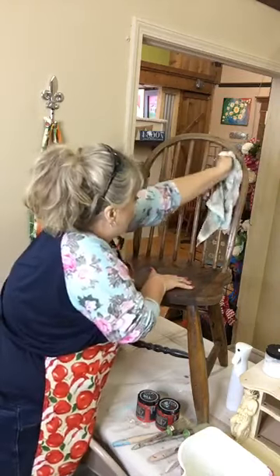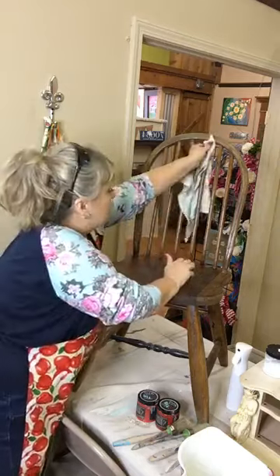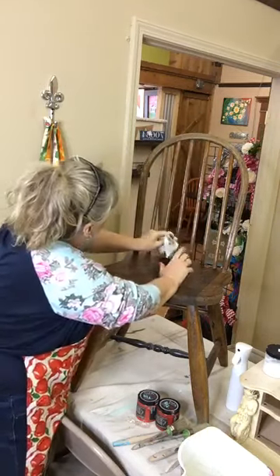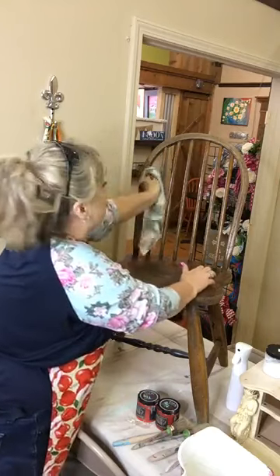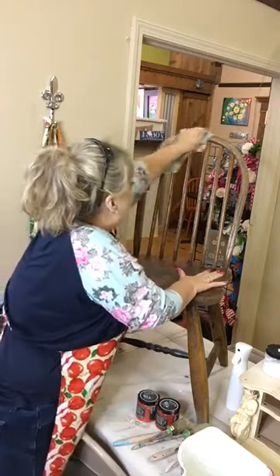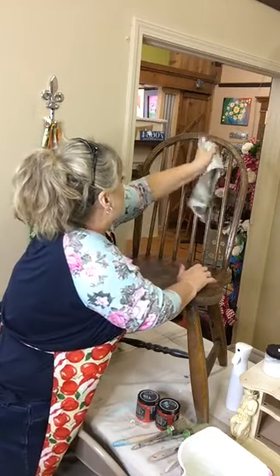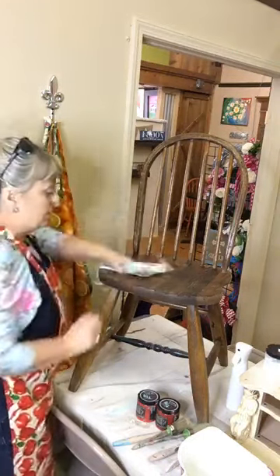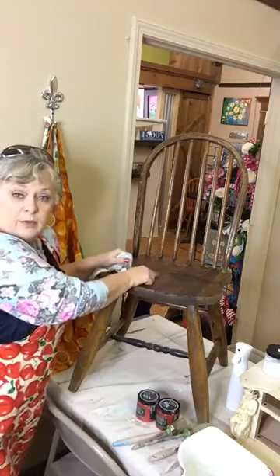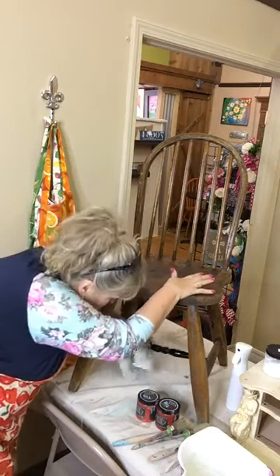I'm a prep girl and it's going to happen. I'm not going for a professional look, so these spindles still have a little bit of old shine and finish. Some people would sand the whole thing, and if I wanted to put a stain and restore the original look, that's what I'd do. But since I'm going for a rustic painted look, I'm not going to sand anything. It's a little rough in some areas but that's okay. Having bleed-through from this old grease would ruin the red paint I'm about to put on here.